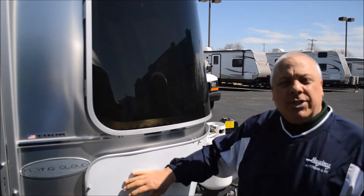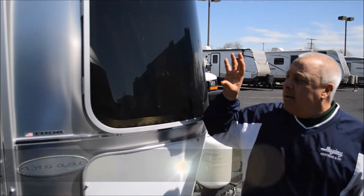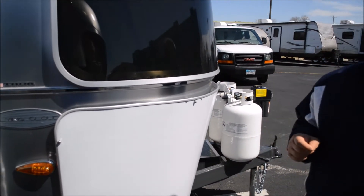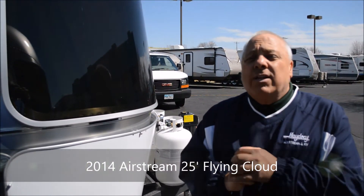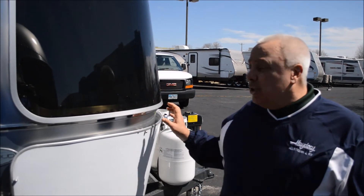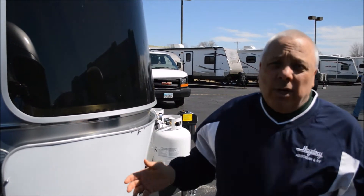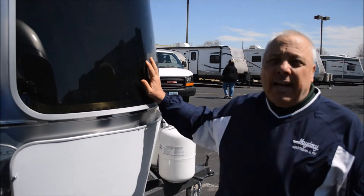Out here you have Lexan panels and then two stainless steel panels. Great thing is the stainless can be polished and buffed out — of course the aluminum cannot. Both of these pivot out so you can get in behind them. You've got the twin 30-pound LP tanks, the dual 12-volt deep-cell batteries, the Marke power system, and there's also access in front to hook up a generator. There is also a quick disconnect for the LP, so if you wanted to add a gas grill or an outside LP source, all of that can be done on the 25.